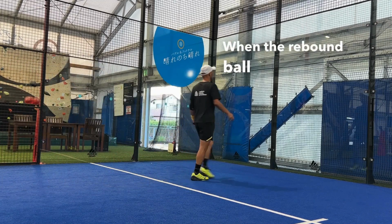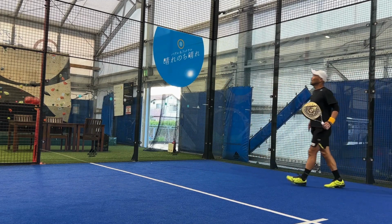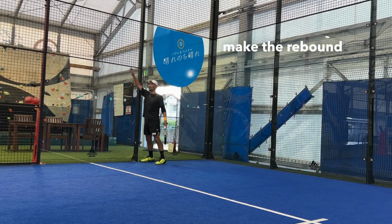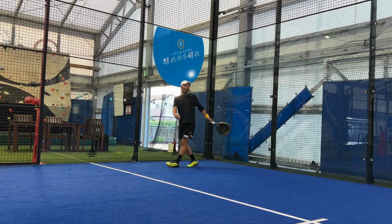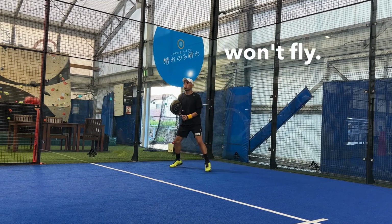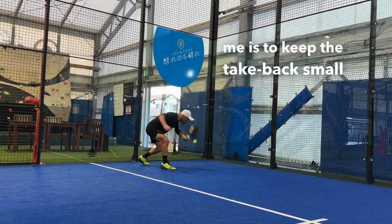When the rebound ball starts to get lower and faster, the more compact the ball, the more you can catch. Generally, it's advised to make the rebound small and compact. Many coaches give this advice. On the other hand, as I just said, if it's too small, the ball actually won't fly. Generally, what my coach told me is to keep the takeback small and compact.